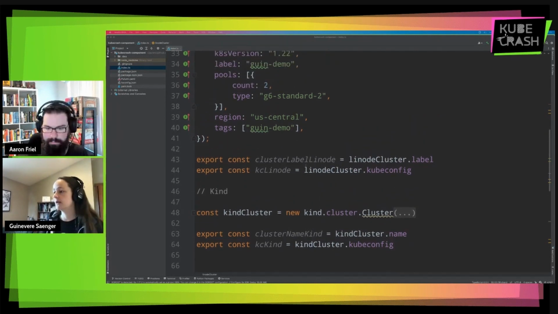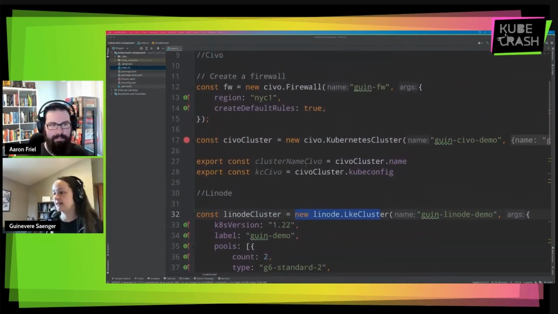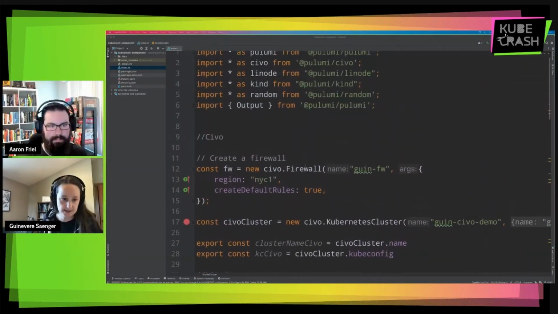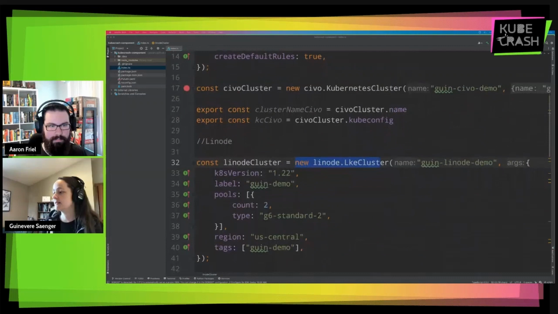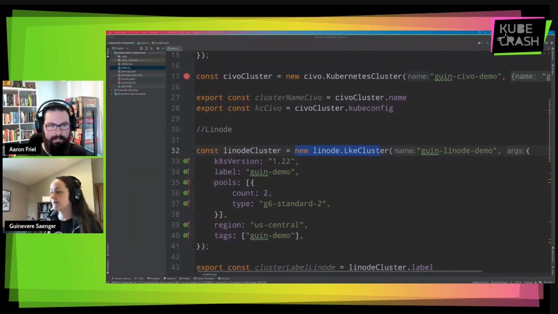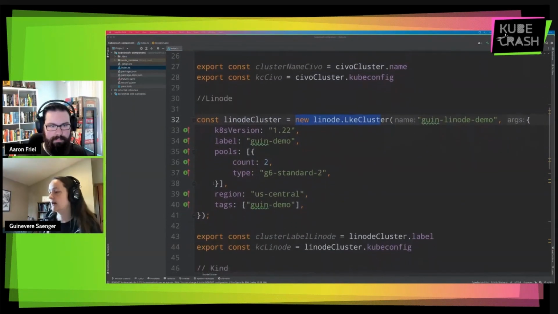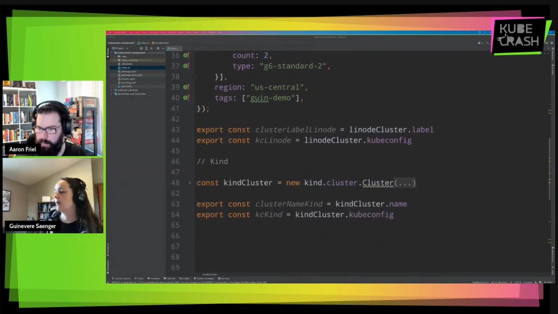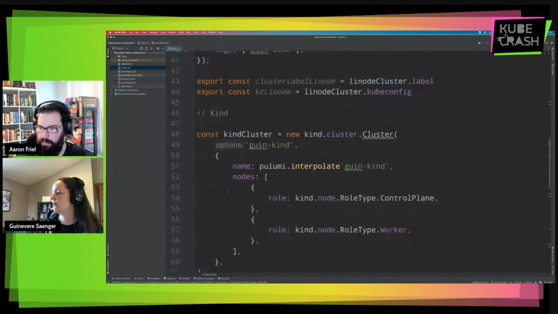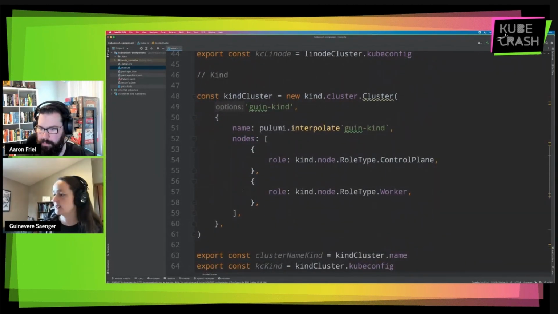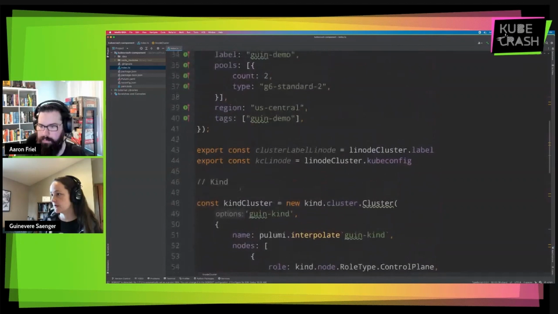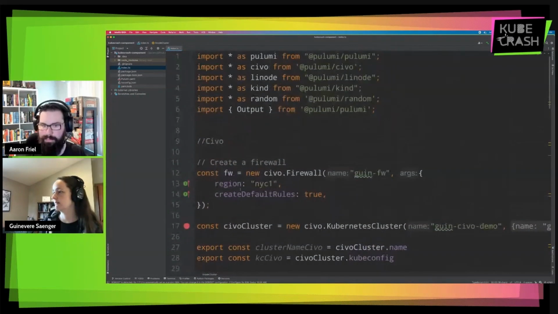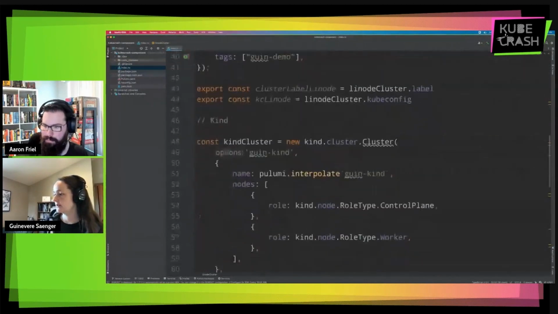Moving along. So now I have a file where I declare 3 different Kubernetes clusters. And I can already see that whomever is going to bring up the clusters here is going to have to make decisions. How many nodes? Which Kubernetes version? How are we naming these? What does a kind cluster do anyway? Why do we need multiple nodes? All of this stuff. So I am going to cheat and scroll back up here. And actually, no, I'm going to go down.